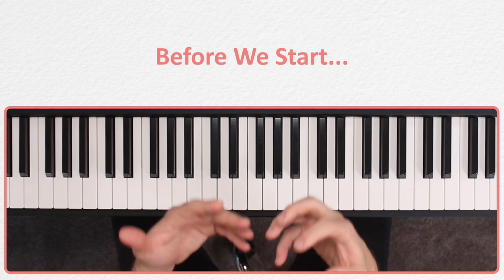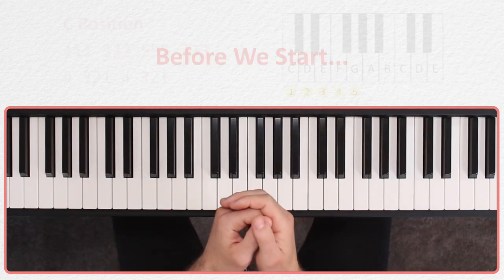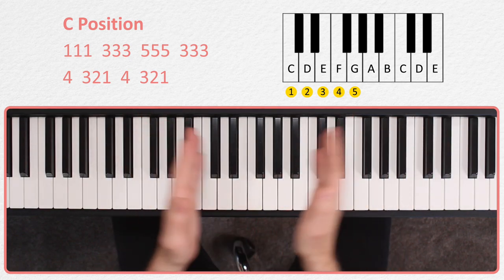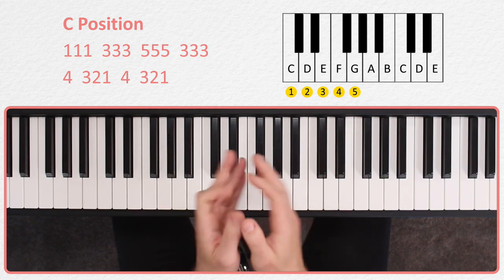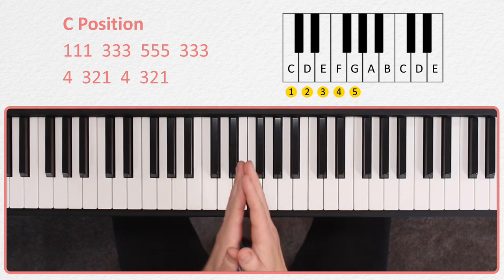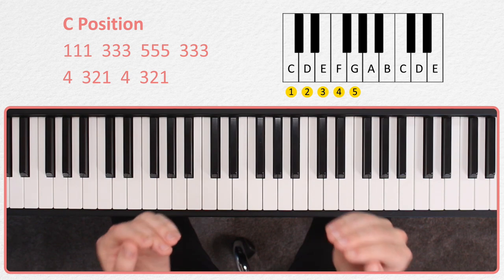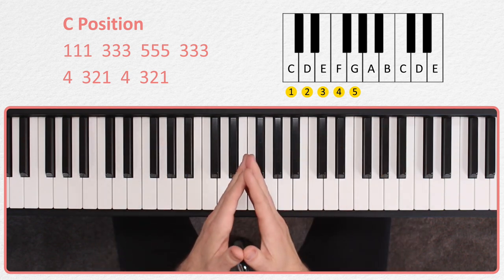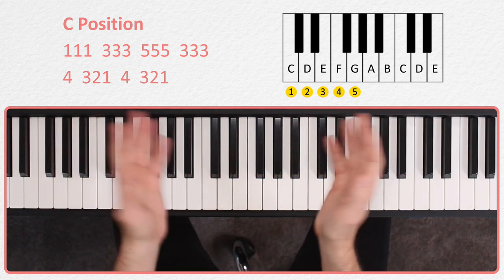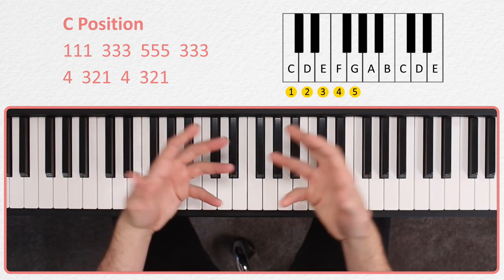We're going to do our right hands first. Let's take a look at the first piece. Once again, we have the position at the top. The numbers that are close together get played without any spaces, and the gaps between the numbers indicate a little pause. Even though you'll be pausing the video to figure things out, I really encourage you to read and play these pieces steadily without fully stopping. See if you can read and play it like you would a piece of music or a book. It's a great practice and habit to establish.